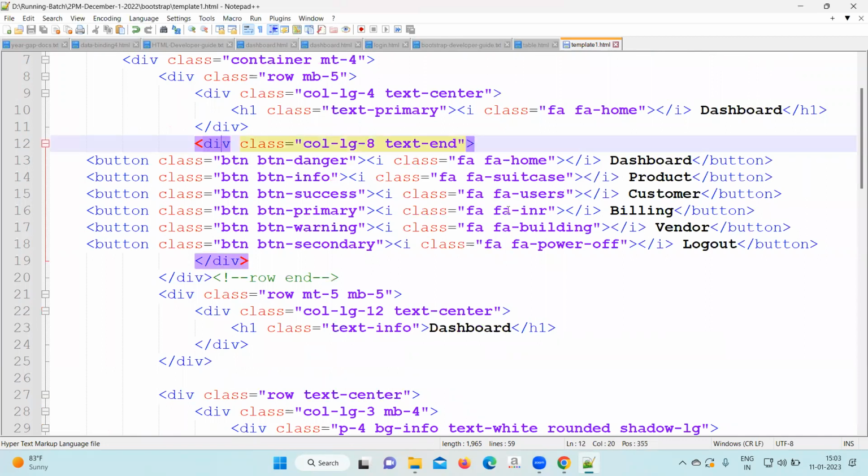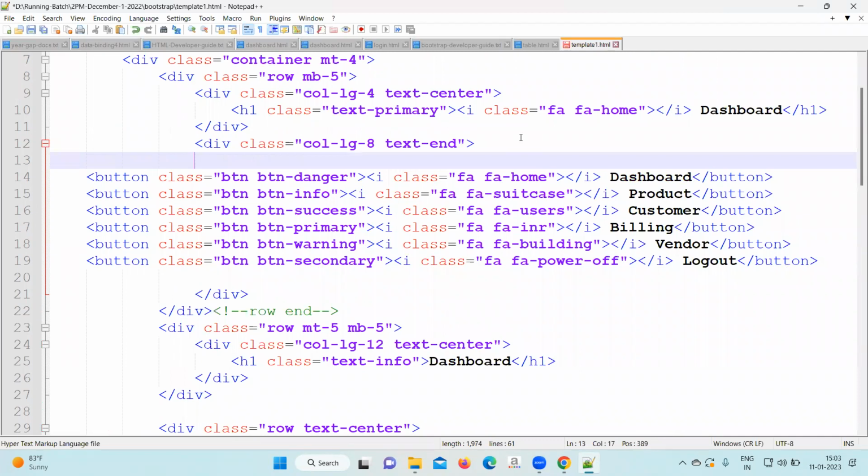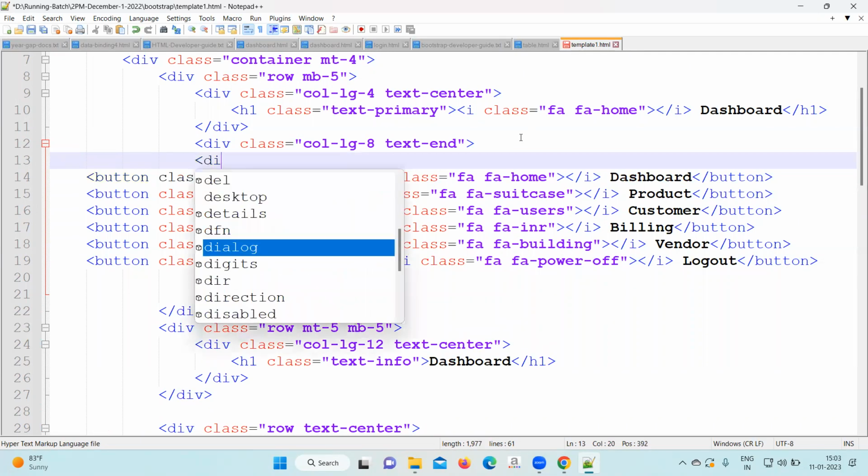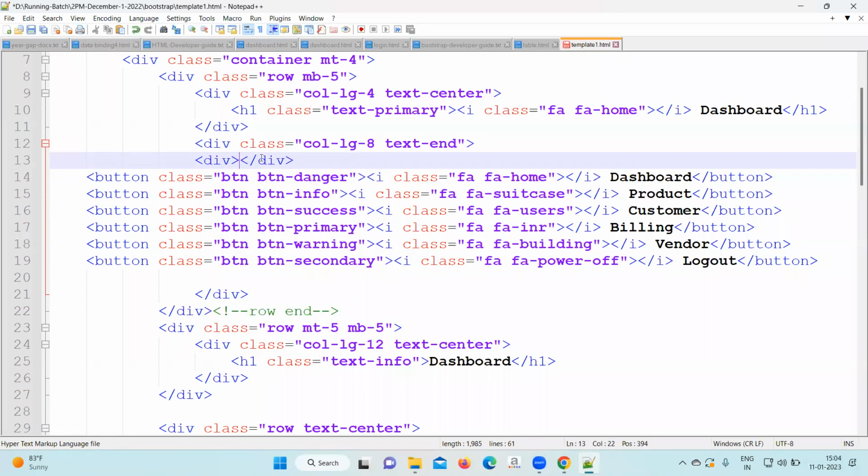The buttons we have written, first put all the buttons inside a division.